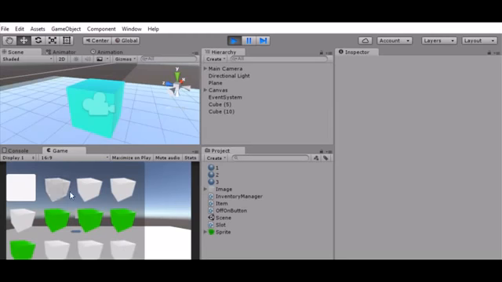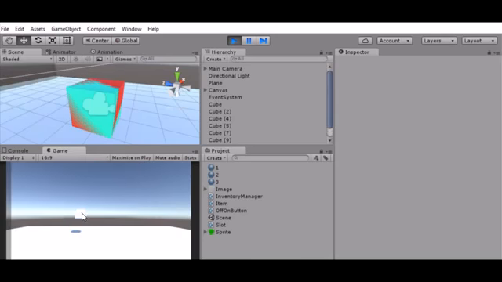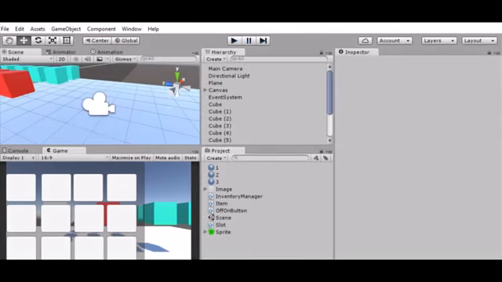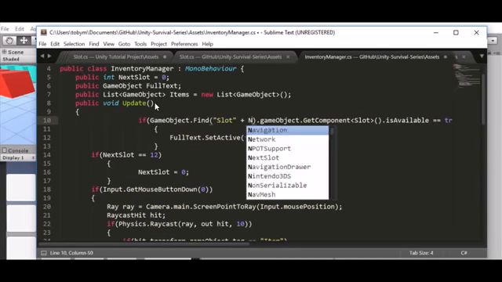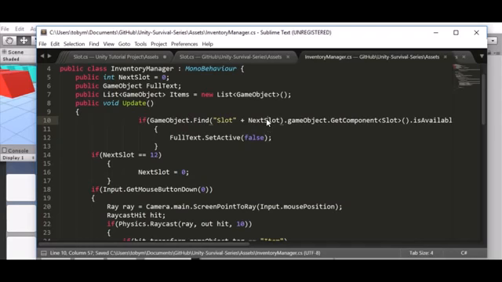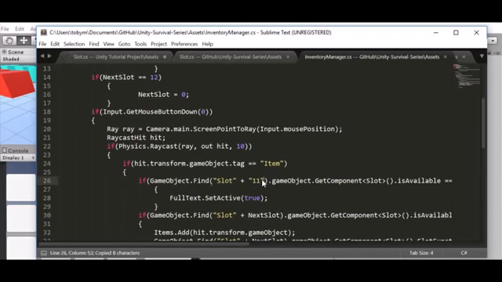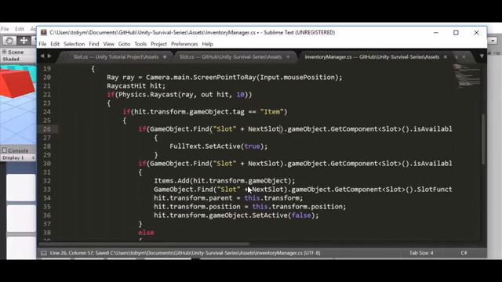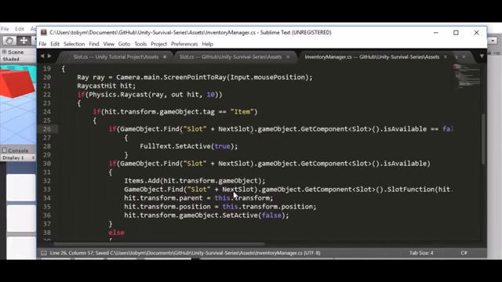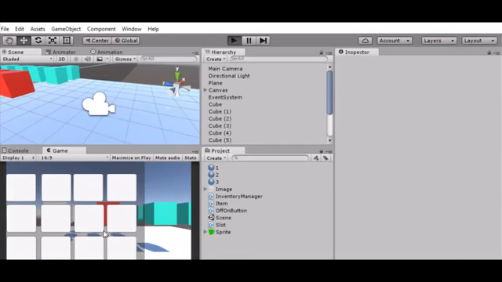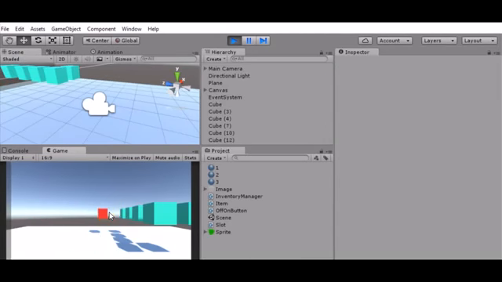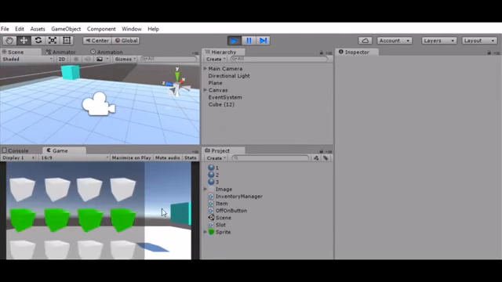Inventory's not full though. I can pick this up. I should be able to. Let's drop all my stuff here. Oh yeah, I was able to pick it up. Also, instead of doing a number, we're actually just going to say next slot. And same with over here. Change this to next. Well, actually over there, over here. Yeah, next slot. If next slot is, well, down here actually, that's not going to work. Let's go ahead and just do that.